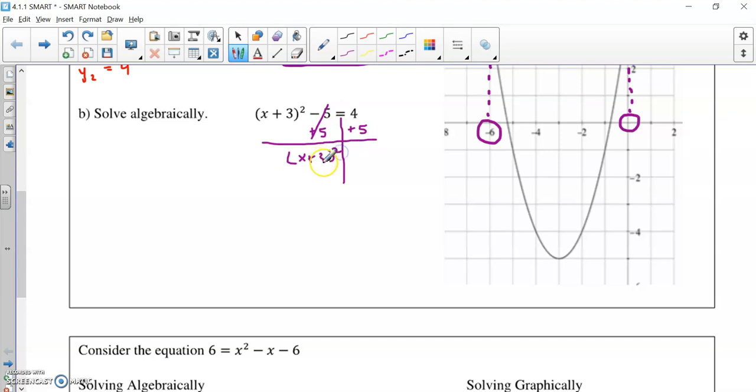So now that leaves us with (x plus 3) squared on the left and 4 plus 5 equals 9 on the right. So next, again, this is stuck in these parentheses because it is being squared. So the next thing we want to do is get rid of this squaring. And the opposite of squaring is to take the square root. So we're going to go ahead and take the square root of both sides. And on the left, that's conveniently going to just get rid of the parentheses and the square. And on the right, it's actually going to give us two answers. One's going to be positive and one's going to be negative. Okay, so we have positive 3 and negative 3.